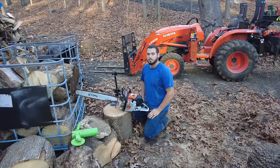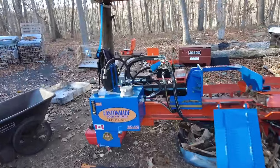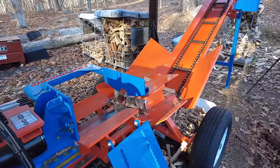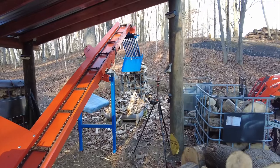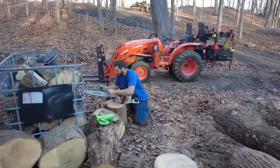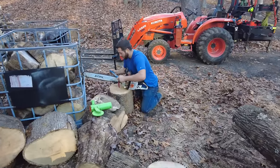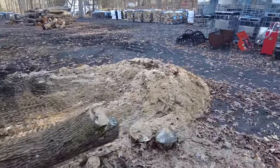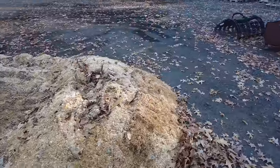Right. And that's not to say that the splitter is slow by any means. That's just the nature of the box wedge and the sacrifice that you make with getting really nice sized wood such as that. Chris thinks he hit maybe a couple pieces of asphalt millings that were caught up in the bark of some of the logs. You can see he was using the Cormidi to push a lot of the sawdust out of the way, so I'll have to throw the bucket on one of the machines and get rid of this stuff.